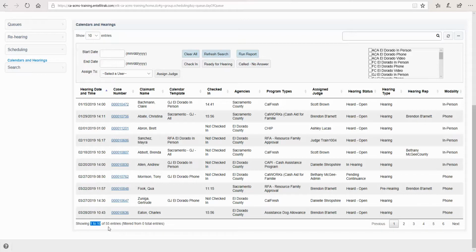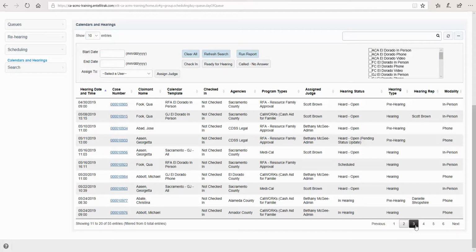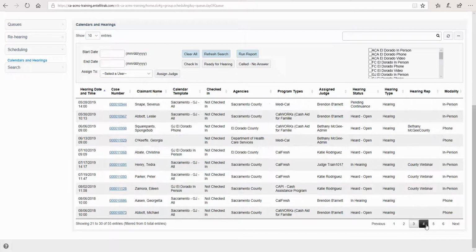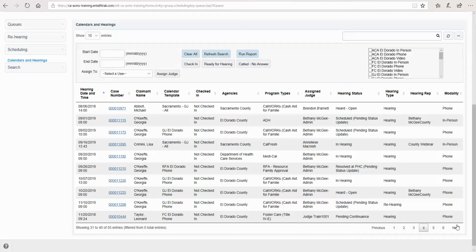So there's more. How do I see those other 45 cases? Well, you'll slide over to the right side of the bottom of the screen and you'll see different pages. So you can click on a particular page, or you can just hit next and it'll advance 1 page at a time.